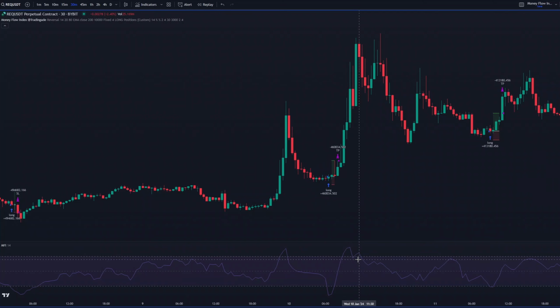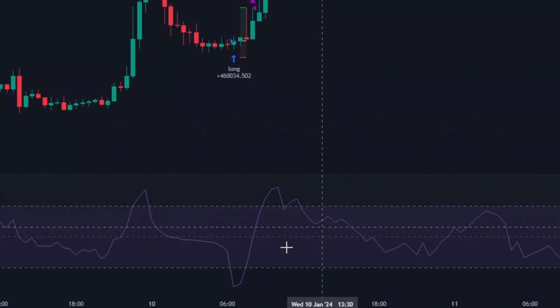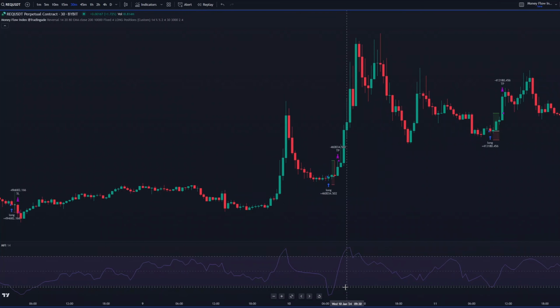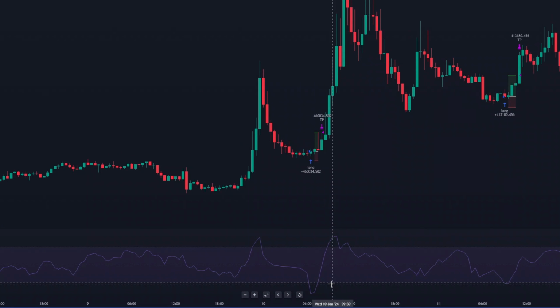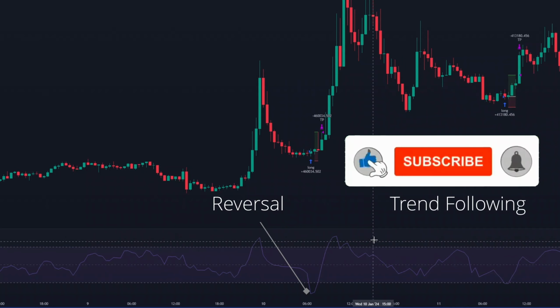There are different ways of using Money Flow Index. Other than overbought and oversold area, you can use it as a divergence or failure swing. We will concentrate only on overbought and oversold area, which is the rule that I implement in this strategy. The overbought area usually starts from 80 to 100, whereas the oversold area starts from 20 to 0. These are the default settings of the MFI, so we can take advantage of overbought and oversold area in these two ways, a reversal logic or a trend following logic.